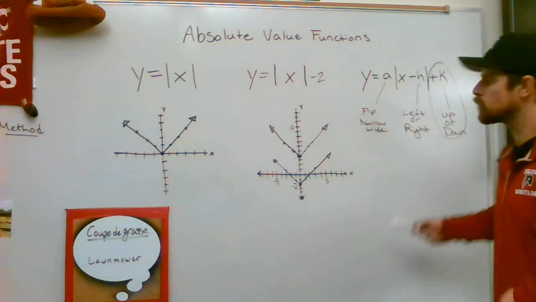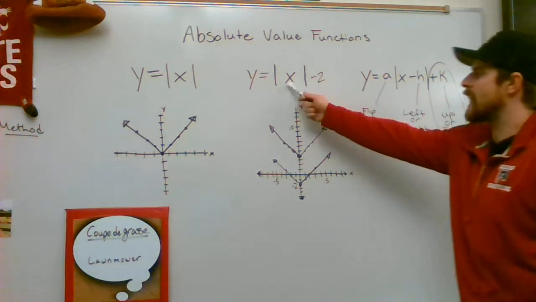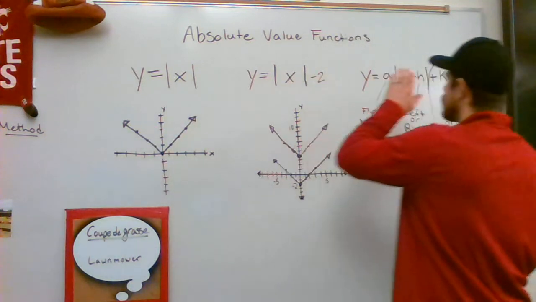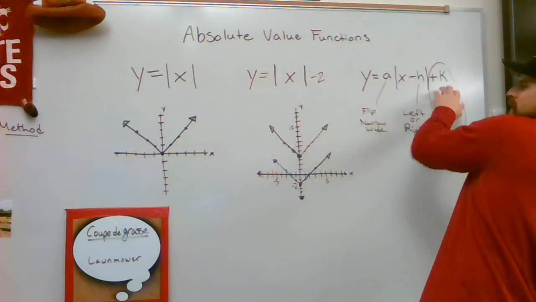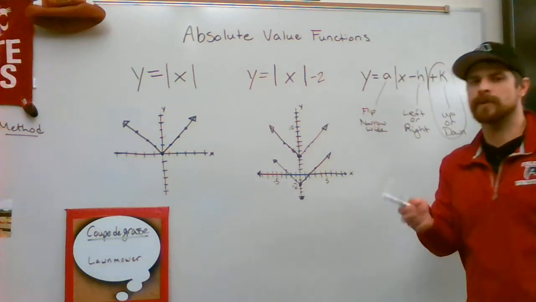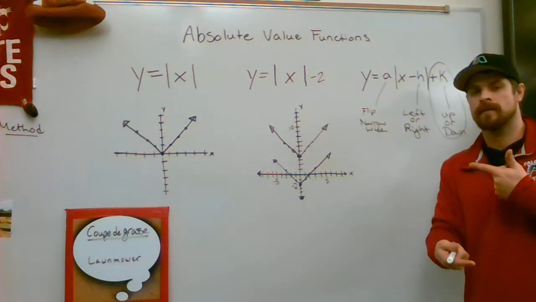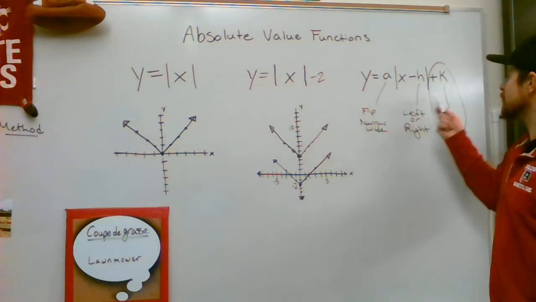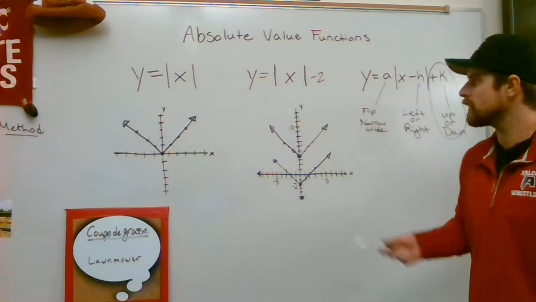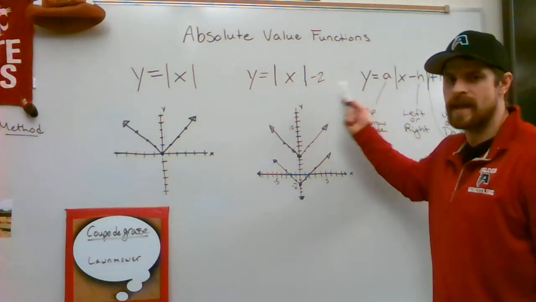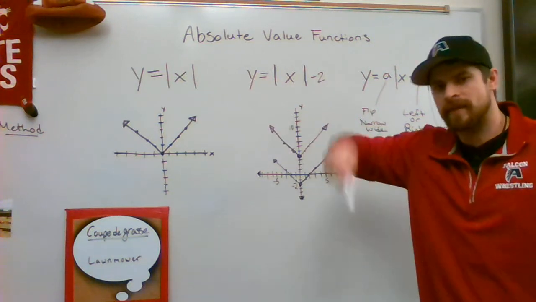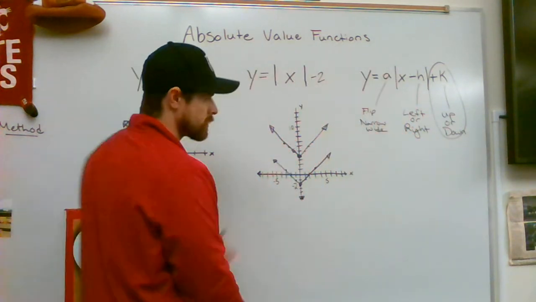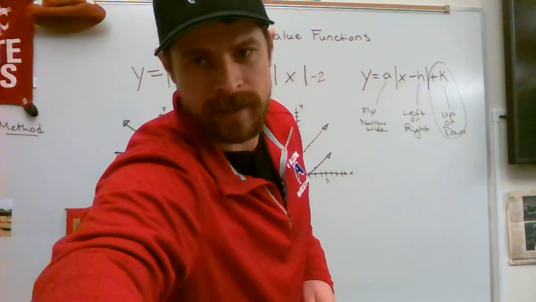Hopefully that makes sense when dealing with plus or minus k after an absolute value bar. Taking your parent function and shifting it left or right will have to do with the inside. Outside means up or down. And remember, multiplying by something that is an A is going to flip it, or make it skinny or wide. We'll get into the A's and the H's in different videos, but for right now, hopefully you understand that if we add or subtract after the absolute value bar, we're moving that thing up or down, just like a roller coaster. We're going to rise or we're going to fall. Hope you all understand this and you do well on your upcoming test. Good luck.